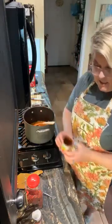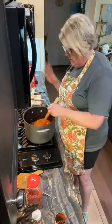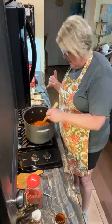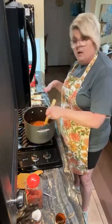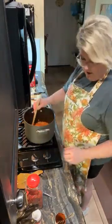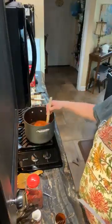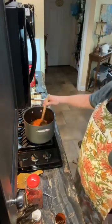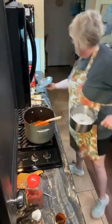The recipe says it's 6 servings. So I'm going to add a little more rice than a half a cup. I cooked 1 cup of rice. No, I cooked 2 cups of rice. So I'm going to add more rice than what it calls for because, listen, around here, we eat leftovers, and this is a great dish to be left over. I'm going to cut the heat up on this and bring it to a boil. And I'm going to check my instructions again. Then I can check comments. Let's see. Brown meat and onions. Did that. Stir in the rice, the water, the bouillon cube, and the tomato paste. Okay. Let me stir the rice in.